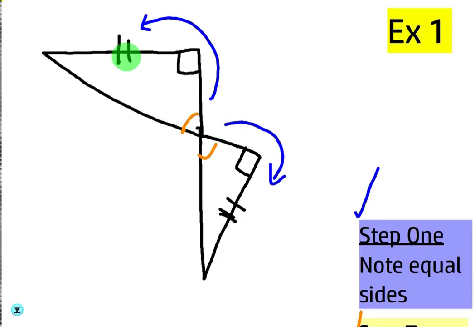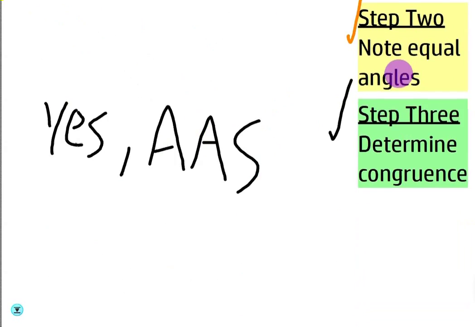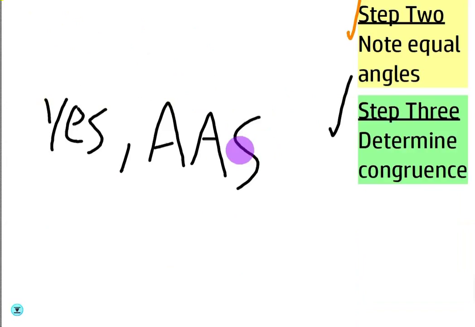A lot of times I just tell my students, label each triangle with the order in which it goes and see if they're the same. Okay, let's start at this triangle down here then. Angle, angle, side, right? It doesn't skip over any angles. So since these are both angle, angle, side in that order, we can conclude that yes, they are congruent because of angle, angle, side. This is a new congruence on top of the other two we've learned. I just wanted to split it up into two separate lessons because sometimes it's a lot to manage at once.